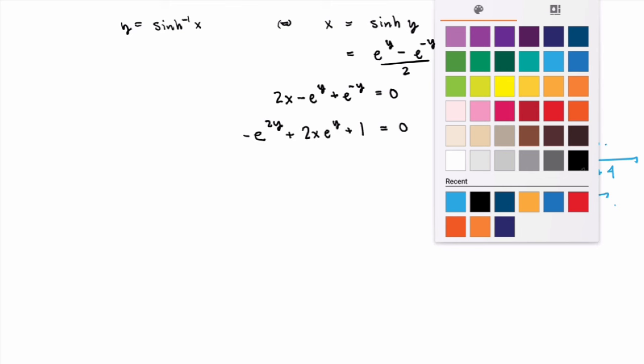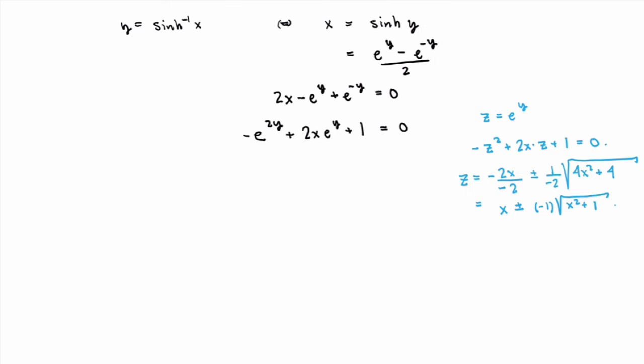Okay, so I can now plug that back in here to get an equation for e to the y, because z here is e to the y, right? So this should be my expression for e to the y. So I'll get e to the y, which is equal to x. Now here I can choose the sign, in fact. So I have two solutions for the quadratic equation, but because z is equal to e to the y, we know that z is positive. Exponentials are always positive. So I must choose the positive solution here. So in other words, I need to have x plus square root of x squared plus 1, because if I have minus, that becomes negative. So the only solution of this quadratic equation here is x plus square root of 1 plus x squared, and that's because it's a quadratic equation for the exponential, which is always positive.